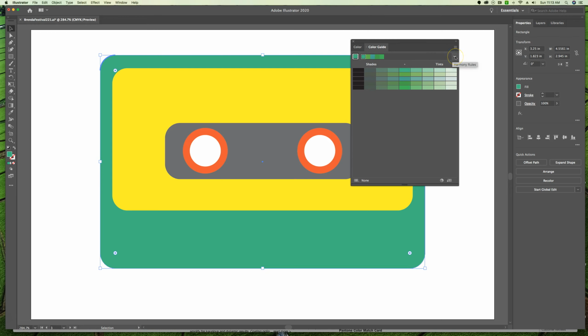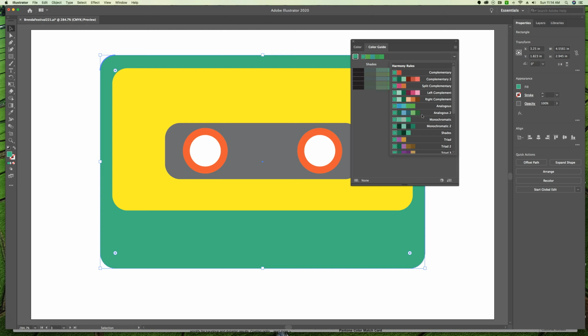So to the right of this box, in Harmony Rules, we have a drop down. And if you haven't hit this yet in Design Fundamentals, you certainly will be dealing with color and color harmonies. So complementary colors, those are at the opposite end of the color wheel. Split complements, analogous, those are colors that are along the outside of the color wheel. Remember how it's the hues around the outside, so it kind of goes from the rainbow all the way around. Analogous is the color you pick plus the colors right next to it, right and left. We have all sorts of different color harmonies here, and we can test out different options.